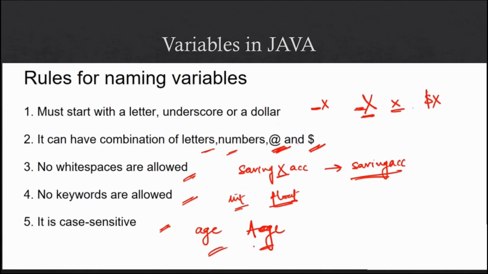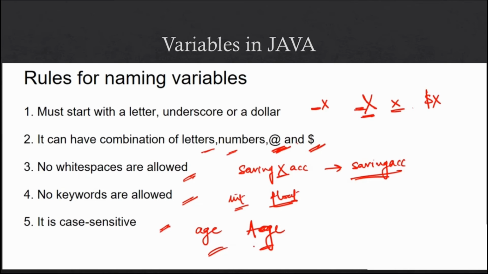That's it. All right, so we have some specified rules in order to do the manipulation in variables. So there are some set of rules that we have to make sure of so that we don't get any kind of an error in our code. So there are 5 rules as of now that I'm going to be discussing over here.